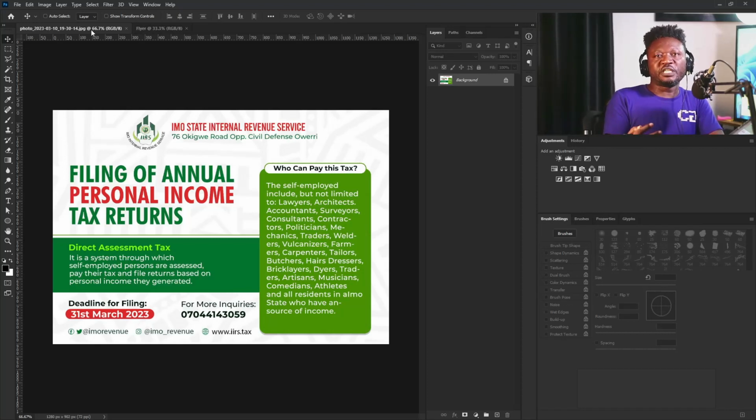Because in print projects, most times when you use a small font size, people are holding the hard copy. They can move it close to their eye. I'm talking of the people with glasses now. They can move it close to their eye and they will be able to see the information on the project.